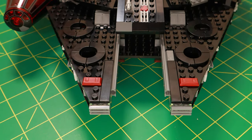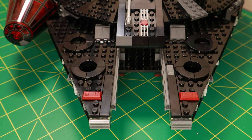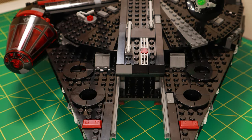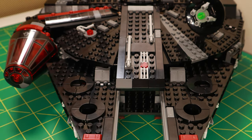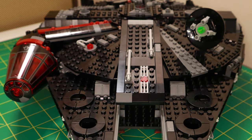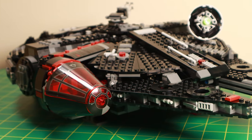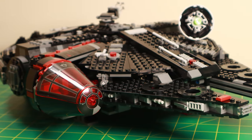There it is. That is the completed Dark Falcon set 75389 from Lego. It is about the same scale as the set that was based on the sequels Falcon that was released, I want to say in 2019, maybe 2020. Same sort of detailing here, but a few changes here and there. Of course, a complete overhaul on the coloration.